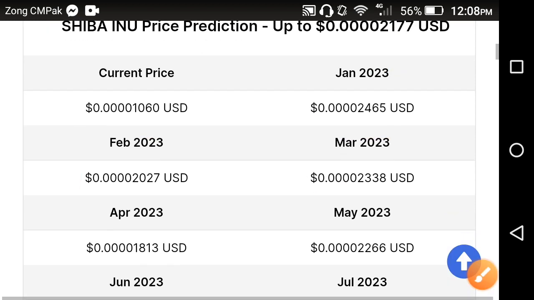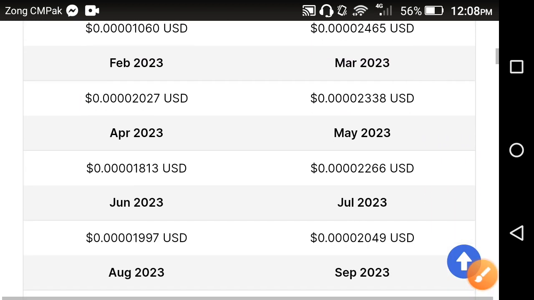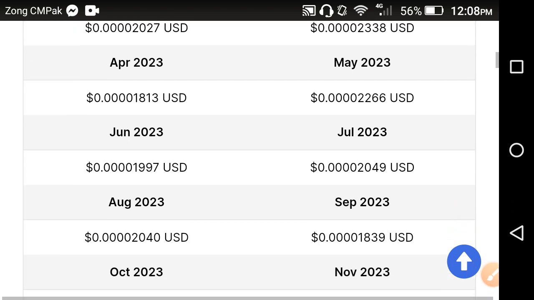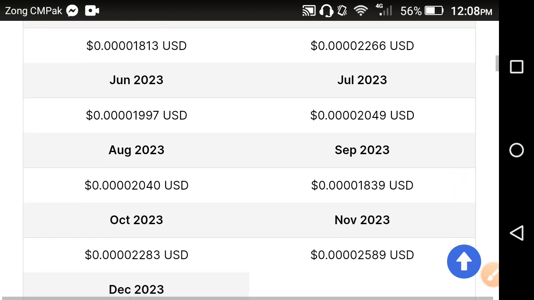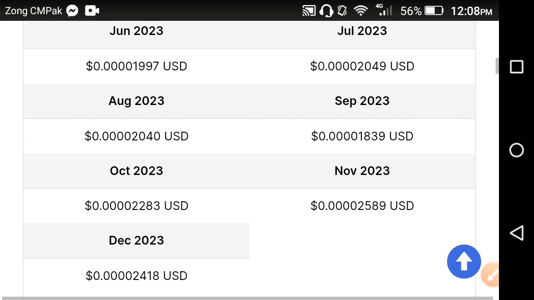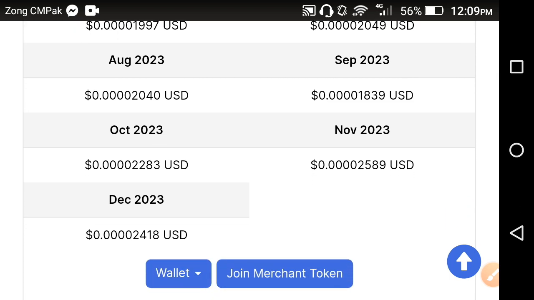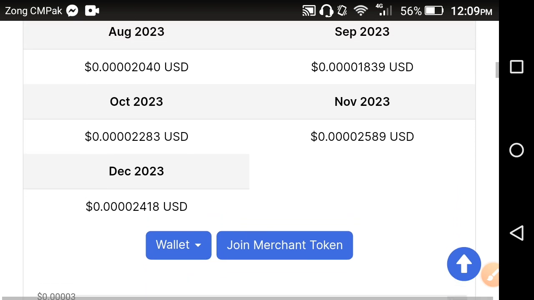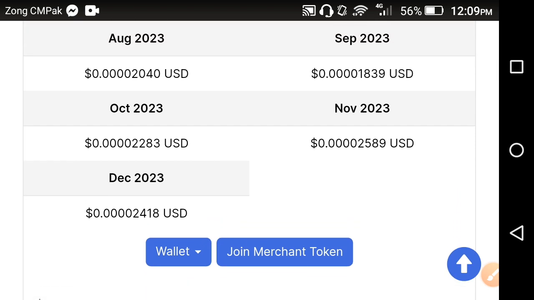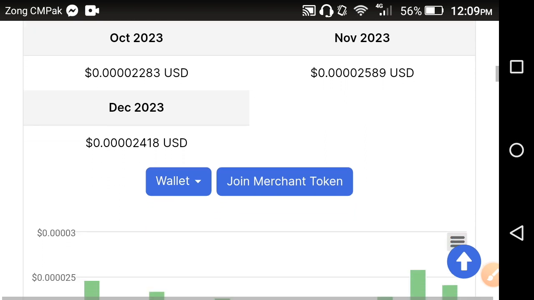Same like that, here you can see the April price of the Shiba Inu token, the May price; the whole price is 0.0000 something. That means if this kind of change continues in the Shiba Inu token, the price will become very low, friends. So if the current changes continue, you are in profit, but you get a very low profit, friends.